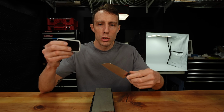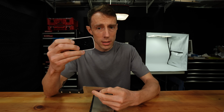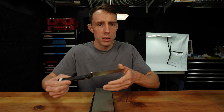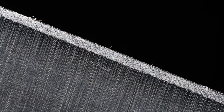What I'm going to do is show you an equivalent view of what this burr looks like through one of these, using my microscope. So this is an equivalent view of what you're looking for through a jeweler's loupe. This is what looking through a 60x jeweler's loupe will approximately look like to you. And as you can see, the burr just along the apex there. It is just enough to start to make out these burrs.